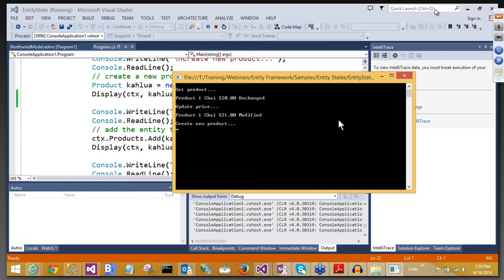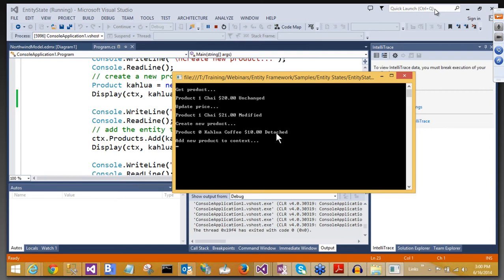Now we're going to create a new product. Notice the ID of the product: I created an instance of an object and didn't specify what the ID should be. It turns out that in the database schema, the key is an identity column, so I didn't want to have to pass it in. In fact, if I did, it would be ignored. So it sets the value inside the instance to 0. But notice that it's detached.